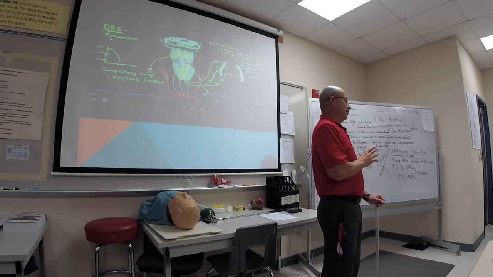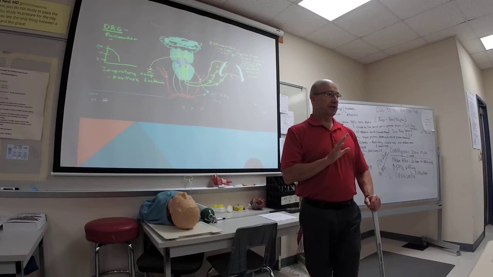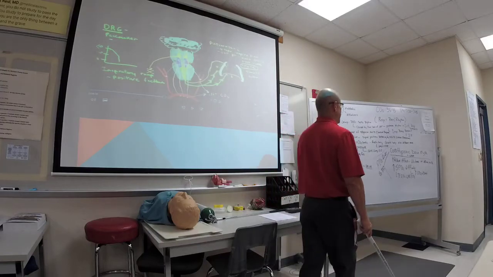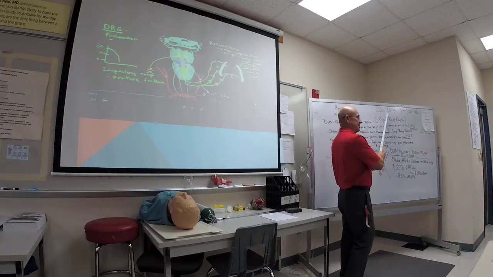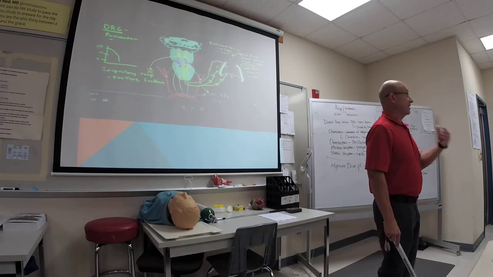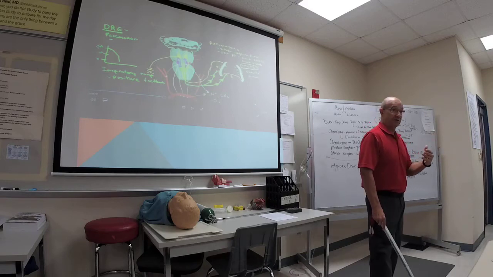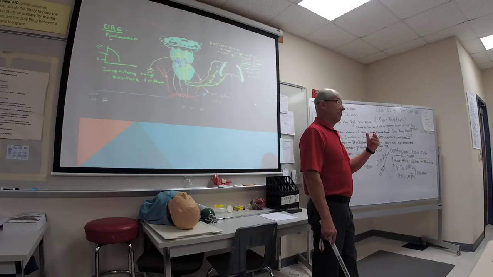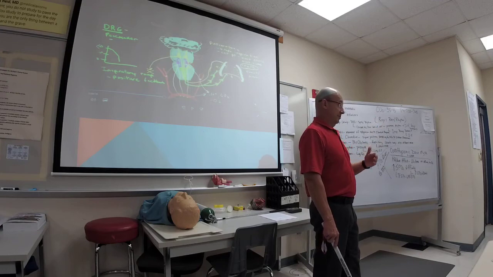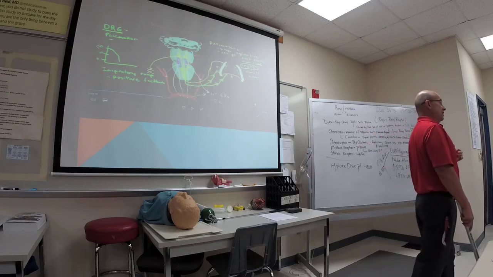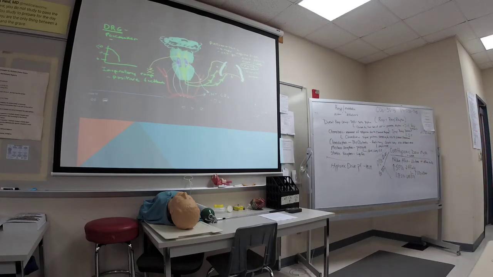And Kussmaul is fast, deep respirations, right? They're fast and they're deep because this DKA patient is trying to get rid of this acidity. And one way that we get rid of the CO2 is what? Exhaling. And if we have an excessive amount of CO2, what does the body do to get rid of it? Breathe faster. Right. Increased respiratory rate. Always. Retention of CO2 will cause an increase in respiratory rate. That's very important to remember, okay? Because that's the way that we get rid of the CO2.